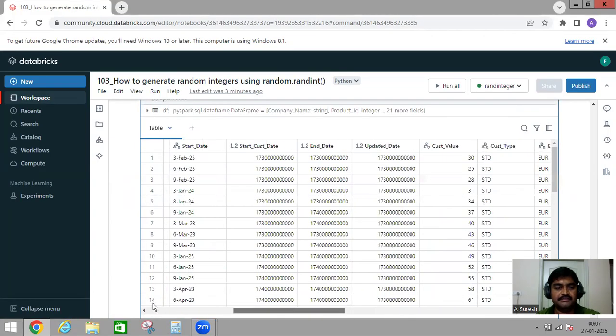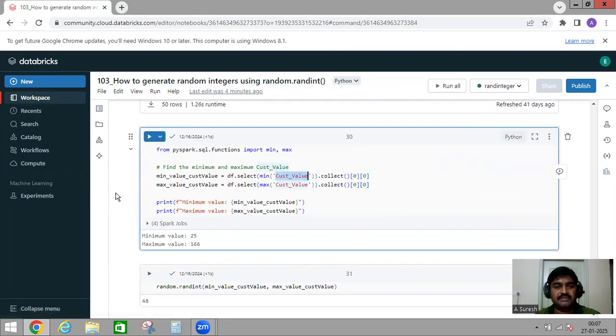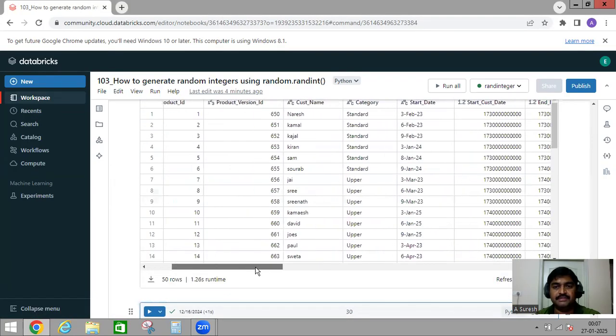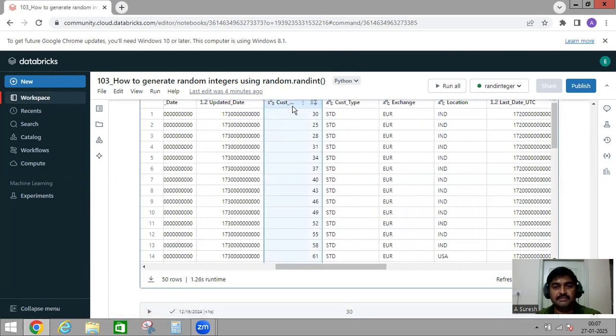In this, first I'm calculating the minimum value and maximum value of this particular column, the cost_value column. From this column, first I will get the minimum value and maximum value.